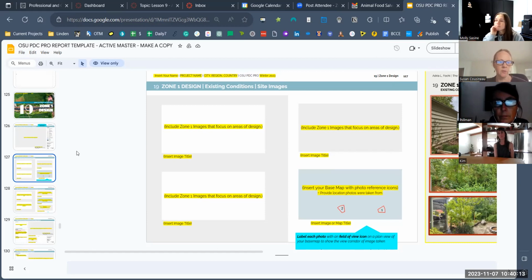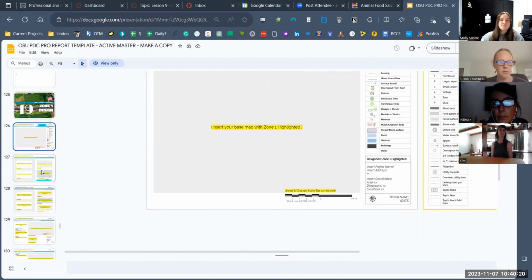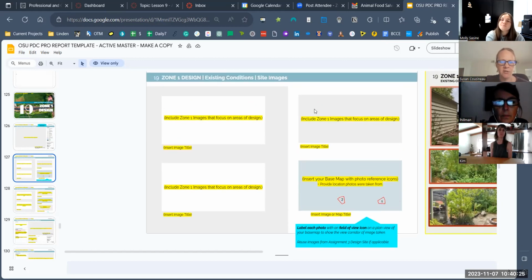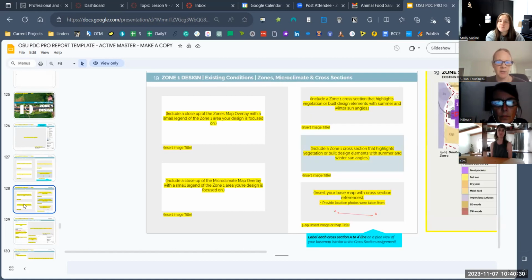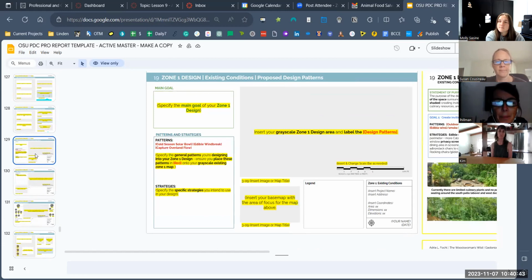Okay. Well, I'm just going through the zones. Some of these are going to be images that you can grab from your site, they don't have to be detailed design aspects. Some of it you can carry forward. Let me see. Some of it is a copy and paste of the maps, isn't it? Yeah, that's the reason we spend so much time getting the base map dialed in early on, because now you get to pull it forward and reuse it.